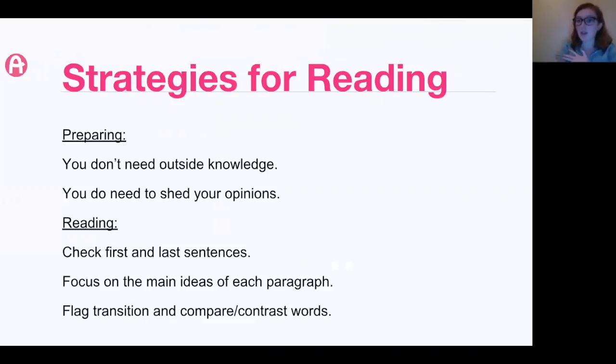This is something that I particularly really struggled with when I was taking standardized tests, because I have a lot of opinions. And so I would read whatever, Thomas Paine or some political document, and I would think, no, they're wrong. I'm right. I'm better than them. But the value that the test has is that they're looking for clarity. If you take away one thing from my talking to you all today, it's that the SAT cares about clarity and clarity alone. They don't value the most sophisticated ideas.